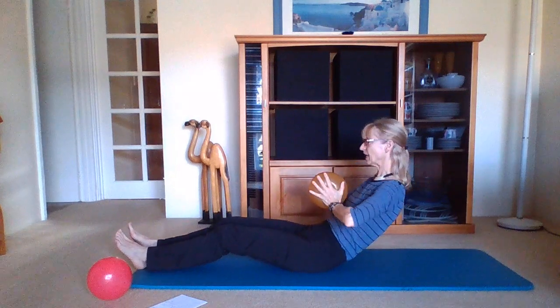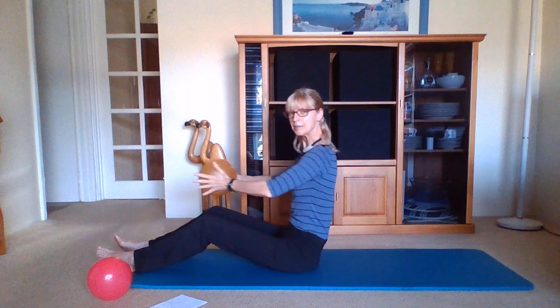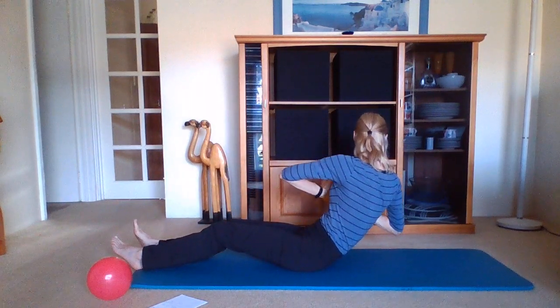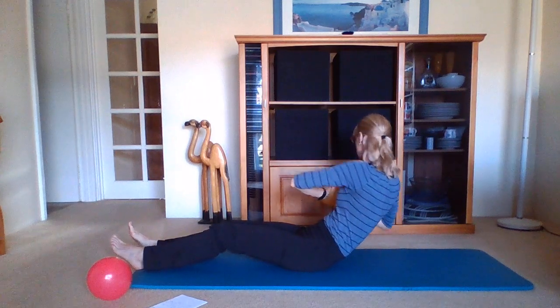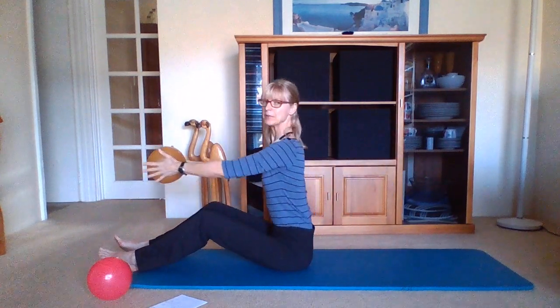We breathe in, we come forward and up. Breathe out, belly button in and up, come down, bring the ball to the chest, squeeze and turn to the other side, back, facing the front and come up.